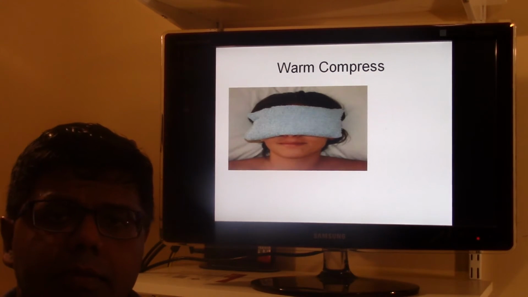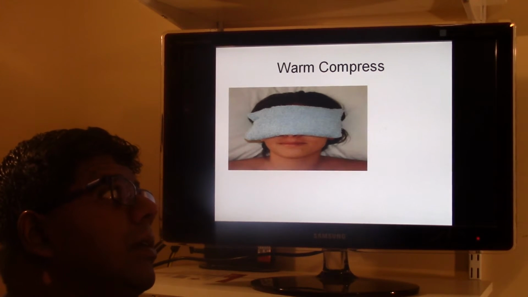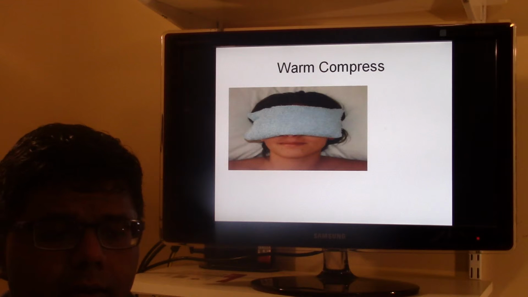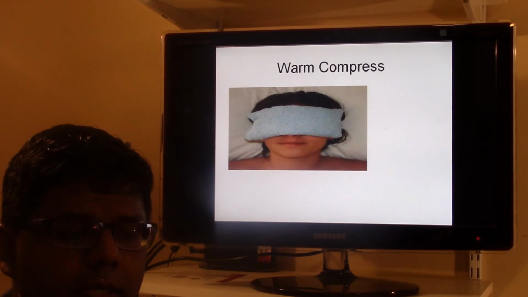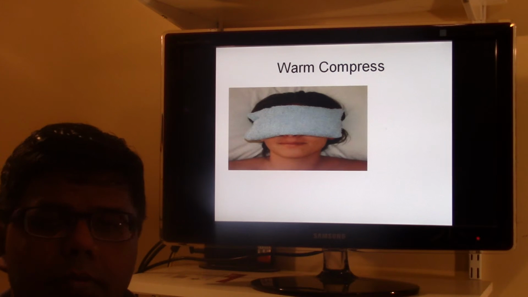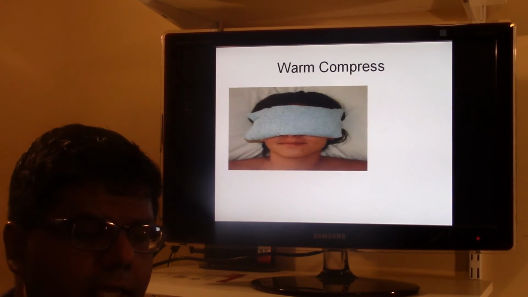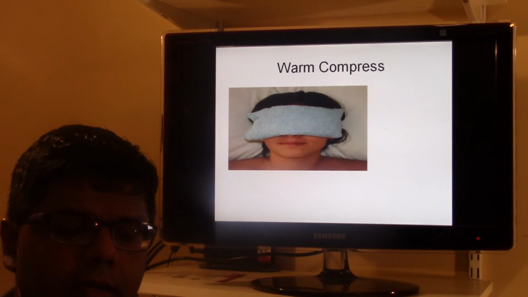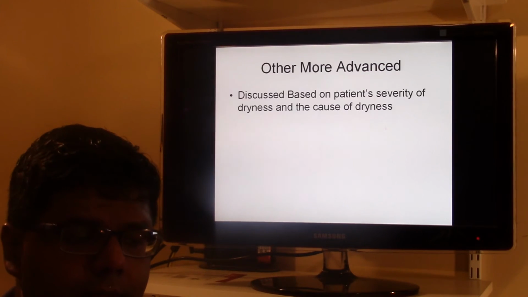And oftentimes, because we have some problems with gland function, which essentially produce the oil part of the tears, we need to unclog these glands not only with ointment and eye drops that are prescription, we also have to use a warm compress. So oftentimes your optometrist will tell you to use a warm compress, and basically you take a hot warm washcloth, or in this case it's actually made for the eyes. You just place it on your eyes and leave that on as long as you can.